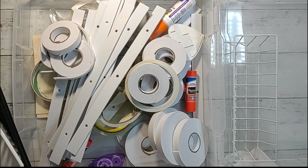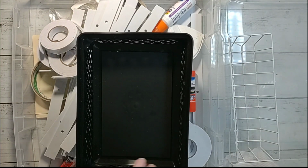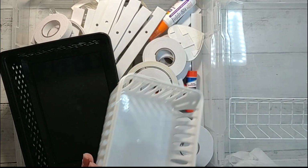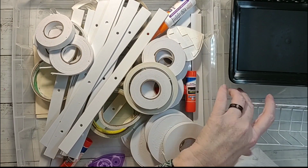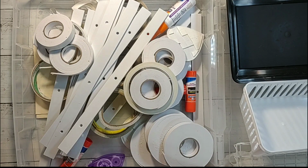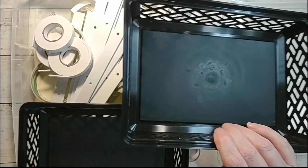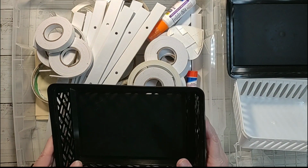Same concept as if you had a drawer. I know a lot of y'all probably use drawers to organize, but I have all these extra containers that are just Dollar Tree containers. This one comes in a 2-pack. I think this one comes in a 3-pack, maybe. But anyways, I think these come in a 2-pack. But I'm just going to kind of organize. I haven't tried this yet, but okay. Yeah, I think I can fit 2 in here, and I think it'll still close okay. It should be short enough that it can close okay.